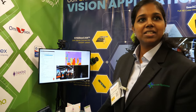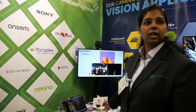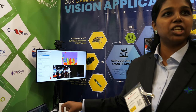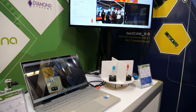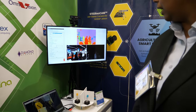Our next demo is targeted at the medical industry — specifically for pre-analytical IVD, in vitro diagnostics. This camera is based on the AR0521 sensor, which is a 5-megapixel sensor. It can currently identify the colors of test tubes and tell you what color they are. This is probably the smallest AI-powered camera because it has an AI chip inside. It can also identify a tray and determine if a test tube is present or not, and even if it is empty or full.